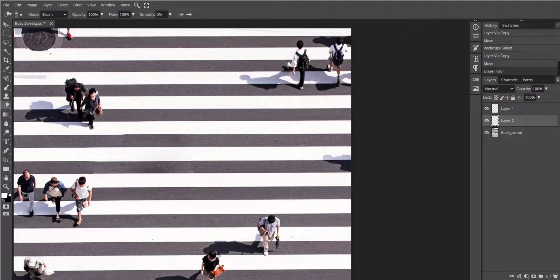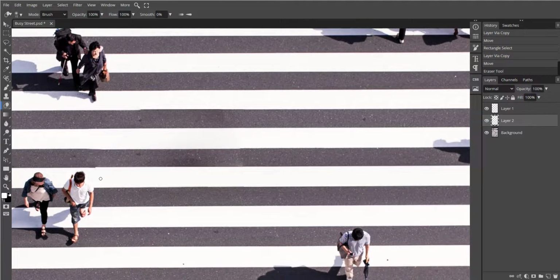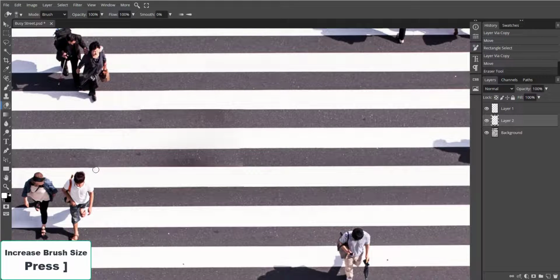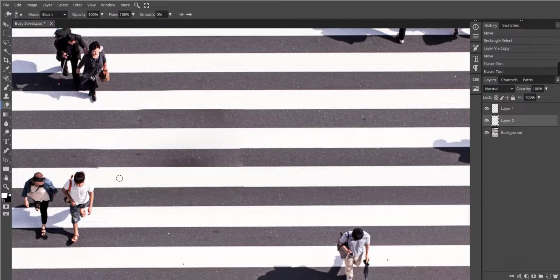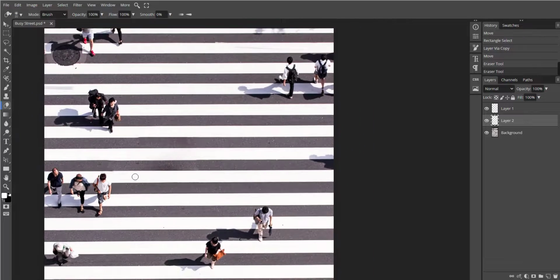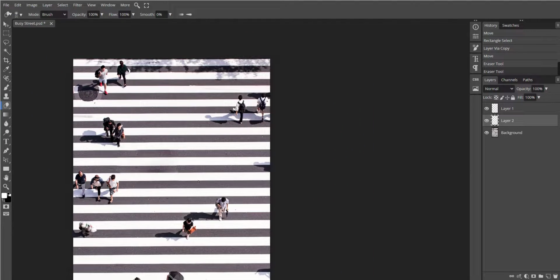Then I'm going to zoom in and enlarge my brush by pressing the right bracket key, and I'm just going to smooth that out. Like so. As I zoom out, we can repeat the same process towards any other image on our screen, fixing a lot of these errors.